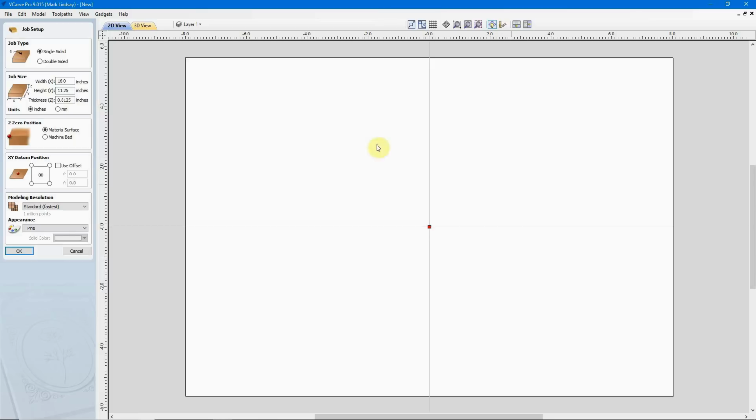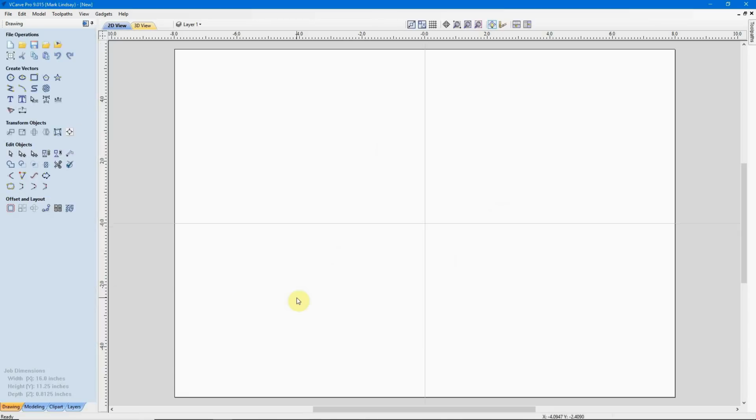I just select pine because it's an easy color to see. When I calculate toolpaths, you'll see what I mean by that. I can get a lot of contrast with my toolpath colors, and it's something that's familiar to just about everybody. So having gotten down to the bottom, we are finished with our job setup. From here I can cancel and just exit this, or I can click OK, and all of these settings will be applied to my piece of work material here. So I'm going to go ahead and click OK, and our job is set up.